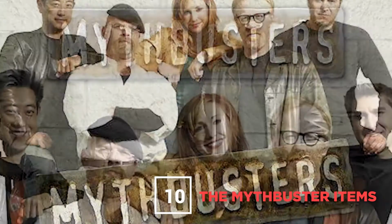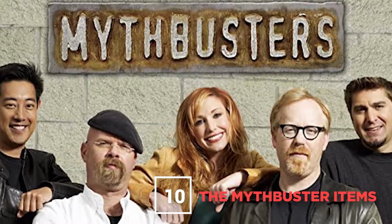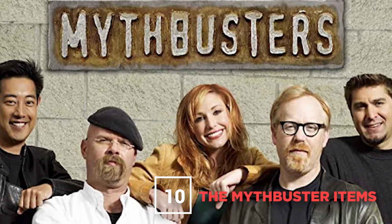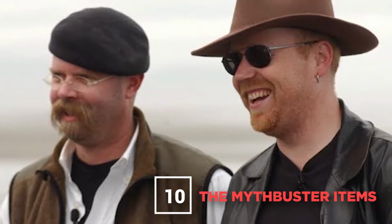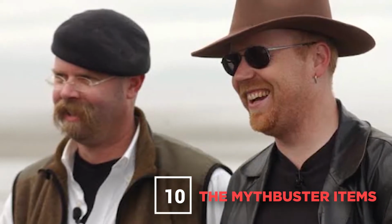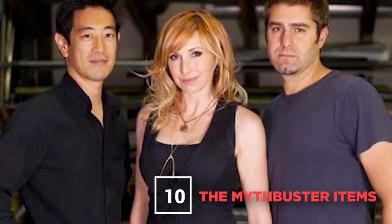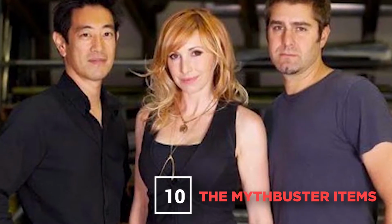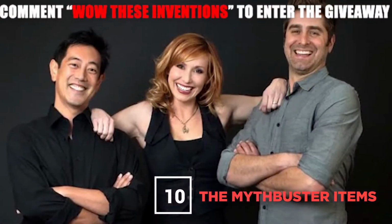During an episode of Mythbusters, build team members Tory, Grant, and Kari had to test various notions of how to stop a runaway car, ones that are indeed in use by the police today. However, they later turned their creative minds on the problem and came up with two ideas of their own. Tory came up with a spear and catch device that would have a spear attached to the hood of the car. It would pierce the trunk, and then by hitting the brakes, it would stop the car.